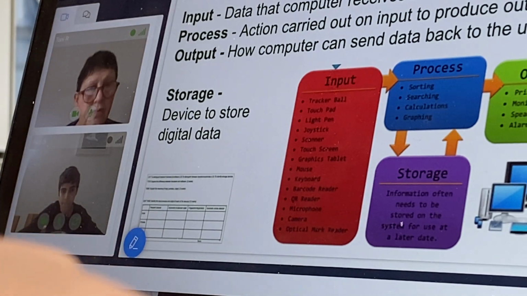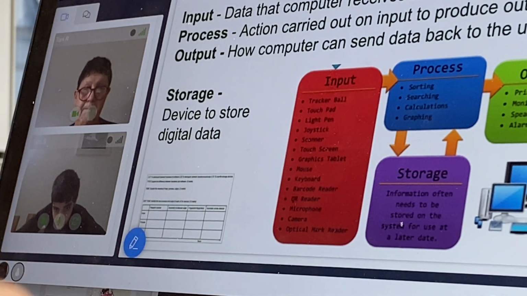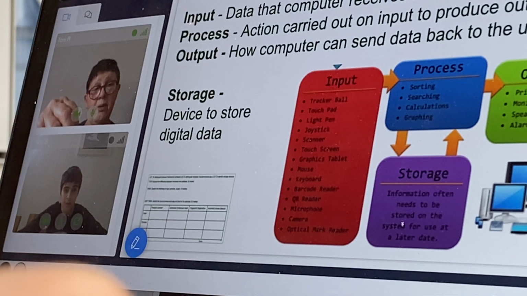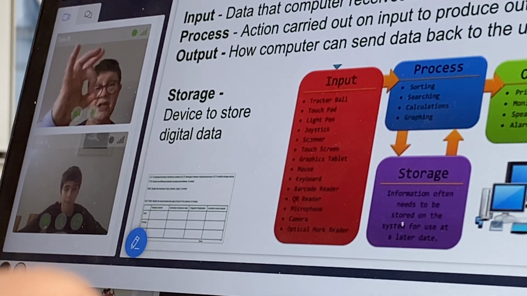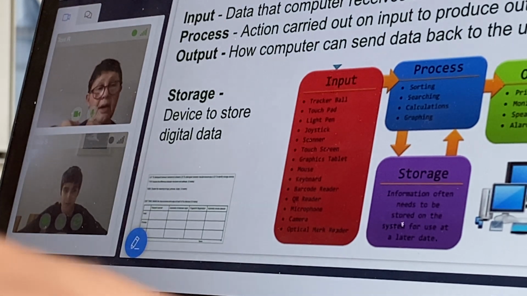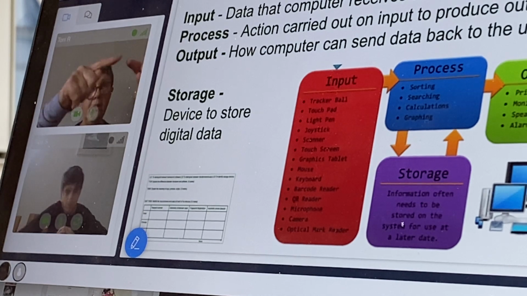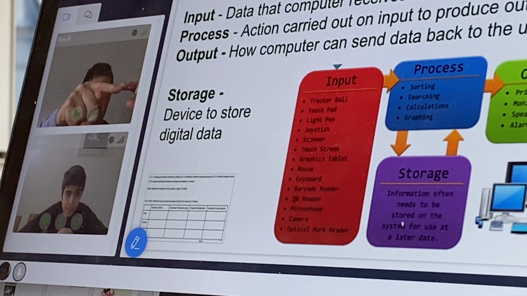Are there any of those you don't know what they are? I don't know what a trackball is. Okay. A trackball is what you use when you're playing games, and it just literally is a big, huge ball, and it tracks. Okay. Joystick, I know that. And what's a QR reader? Yeah. You know when you get tiny little. Oh. And they have little markings.